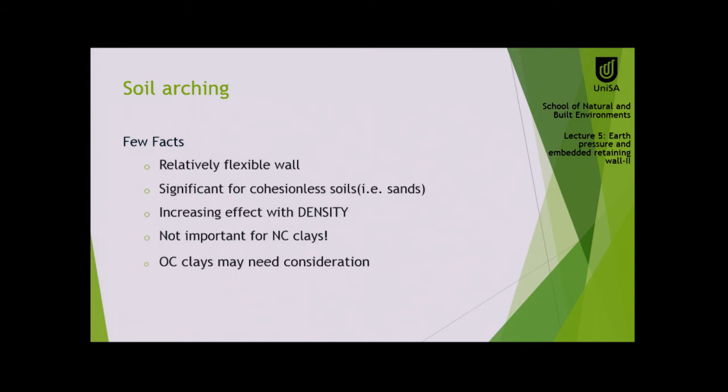It also increases with soil density. As I said, there are two diagrams with two different densities. It would be different for each density. In normally consolidated soil, we do not need to worry about that, but if it is overconsolidated soil, it would be a problem. When I say normally consolidated and overconsolidated, they are not really sand anymore, they could be silty soil. If they are normally consolidated, they didn't experience any stress higher than the current stress. If they experienced higher stress in the past, in the history, then it will be overconsolidated.